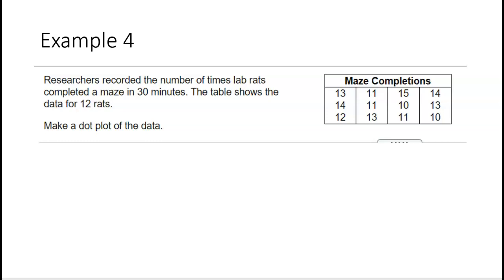So for a dot plot, we start with our x-axis here, and we want to put the number. What's our lowest number? I'm not going to necessarily start at 0, right? What's my lowest number that I've got here? It looks like 10. So I'll start at 10, and I'm going to go by even intervals. I'm not going to skip, so 11, 12, 13, 14, 15. If one of these numbers weren't there, I would still go in order because it's important to show when there are no dots for that number. But we've got something for everybody.